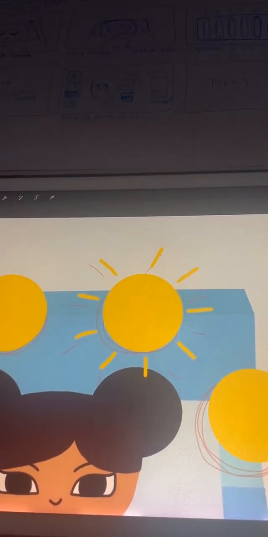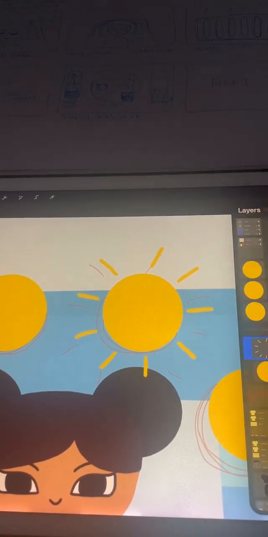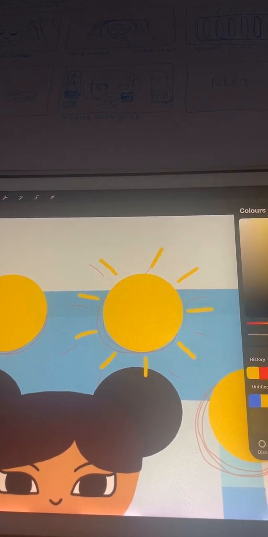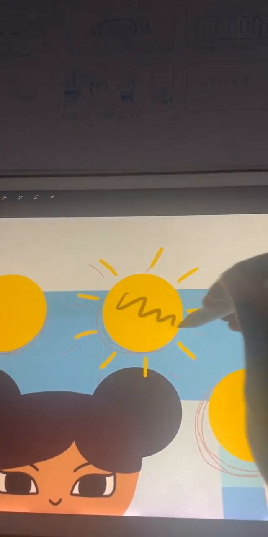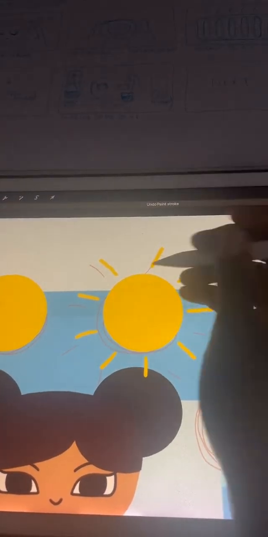Yeah, I think I'm fine with that. You know, add some character. Then I'm just changing the colour at the moment. I got a darker shade of yellow. Actually, make it a bit brighter. Yeah, I should be fine with that one.